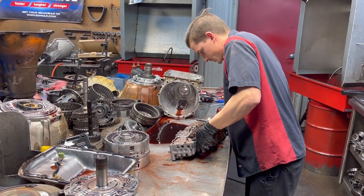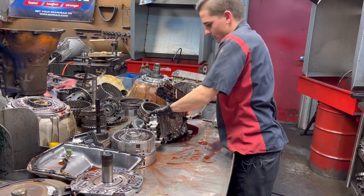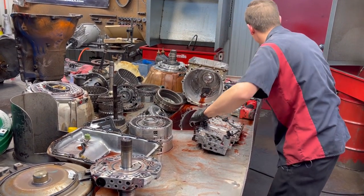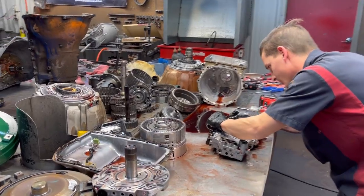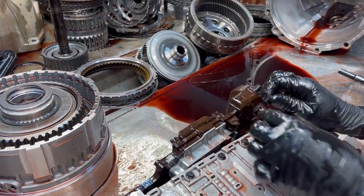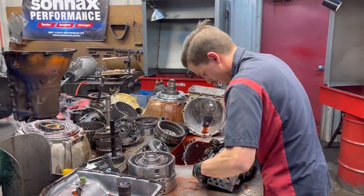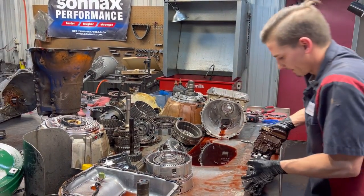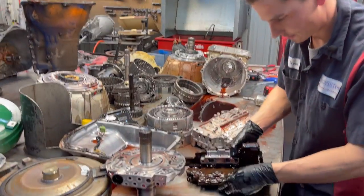The computer, the Tecum, just comes right off, after you unplug your speed sensors. Do that first, guys. Sorry about that. So we've got our input and output speed sensor plug. We want to disconnect that before you remove your Tecum. And then, like we'd say, we'd flip it over, and then we would just grab our Tecum off of there and flip it over.